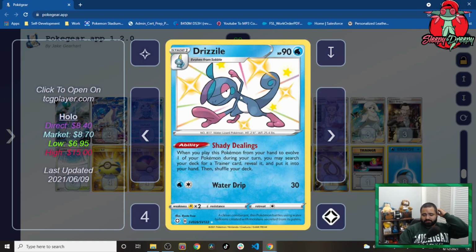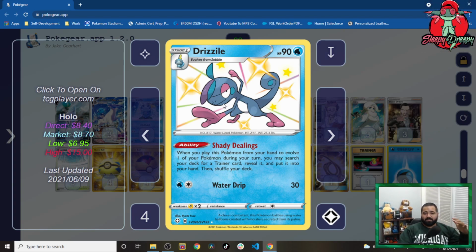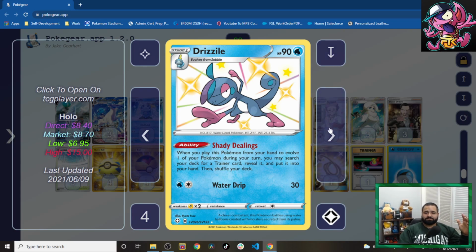On top of that, we're going to be playing the Shady Dealing Drizzile. Shady Dealing allows us to search for one trainer card. Not bad because again, we can get Drizzile, we can get energy through Drizzile because we can grab a Creation Bucket, we can grab any supporter we want, basically any trainer for the situation we need. So not bad at all.